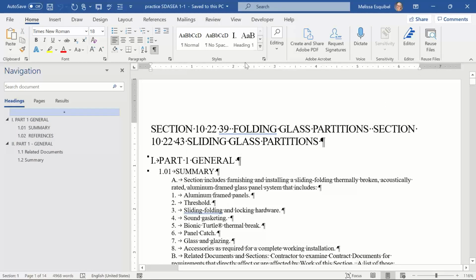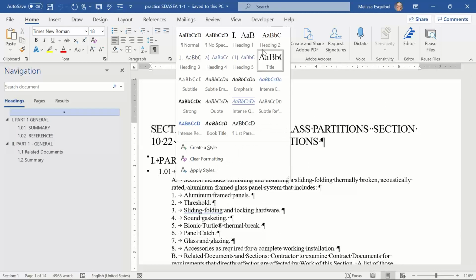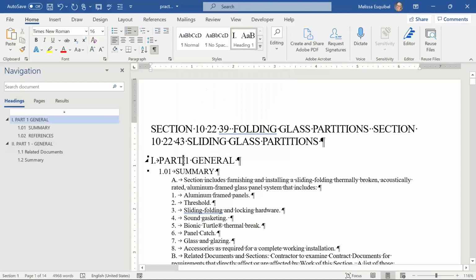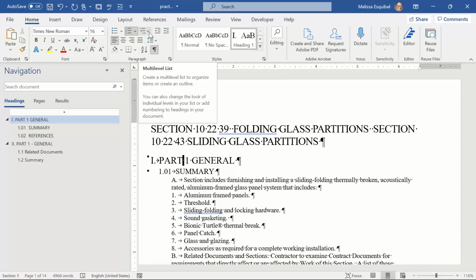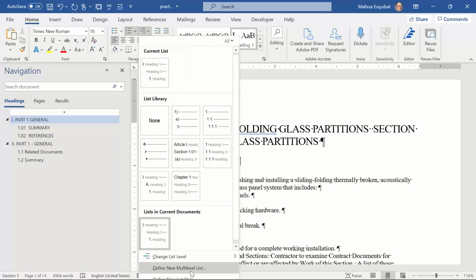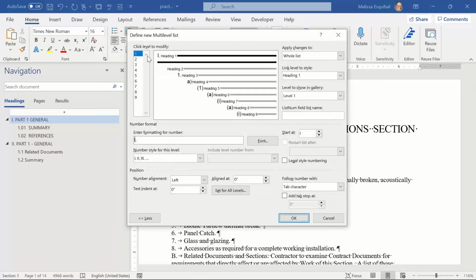This is title, so we should be happy with that. I'm going to go to this guy. I'm going to go to my define multi-level list. And we're going to make heading 1. We're okay with, no, we're not okay with that. We need this one. We want to follow it with a space.